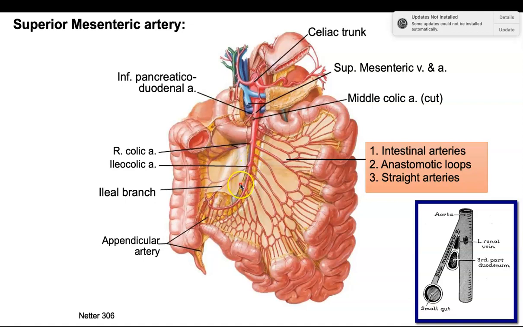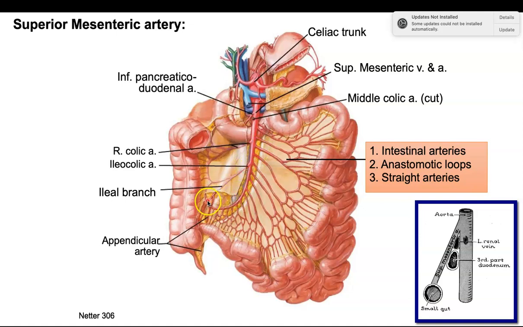So one branch, as I said, the superior mesenteric artery will supply blood to the midgut derivatives that include the part of duodenum below the major duodenal papilla and the rest of the small intestine and the cecum, ascending colon, and proximal 2/3 of the transverse colon. This blood supply is provided by the ileal branches, and there is a right colic branch, there is a middle colic branch that goes to the transverse colon, and so these are the branches, right?